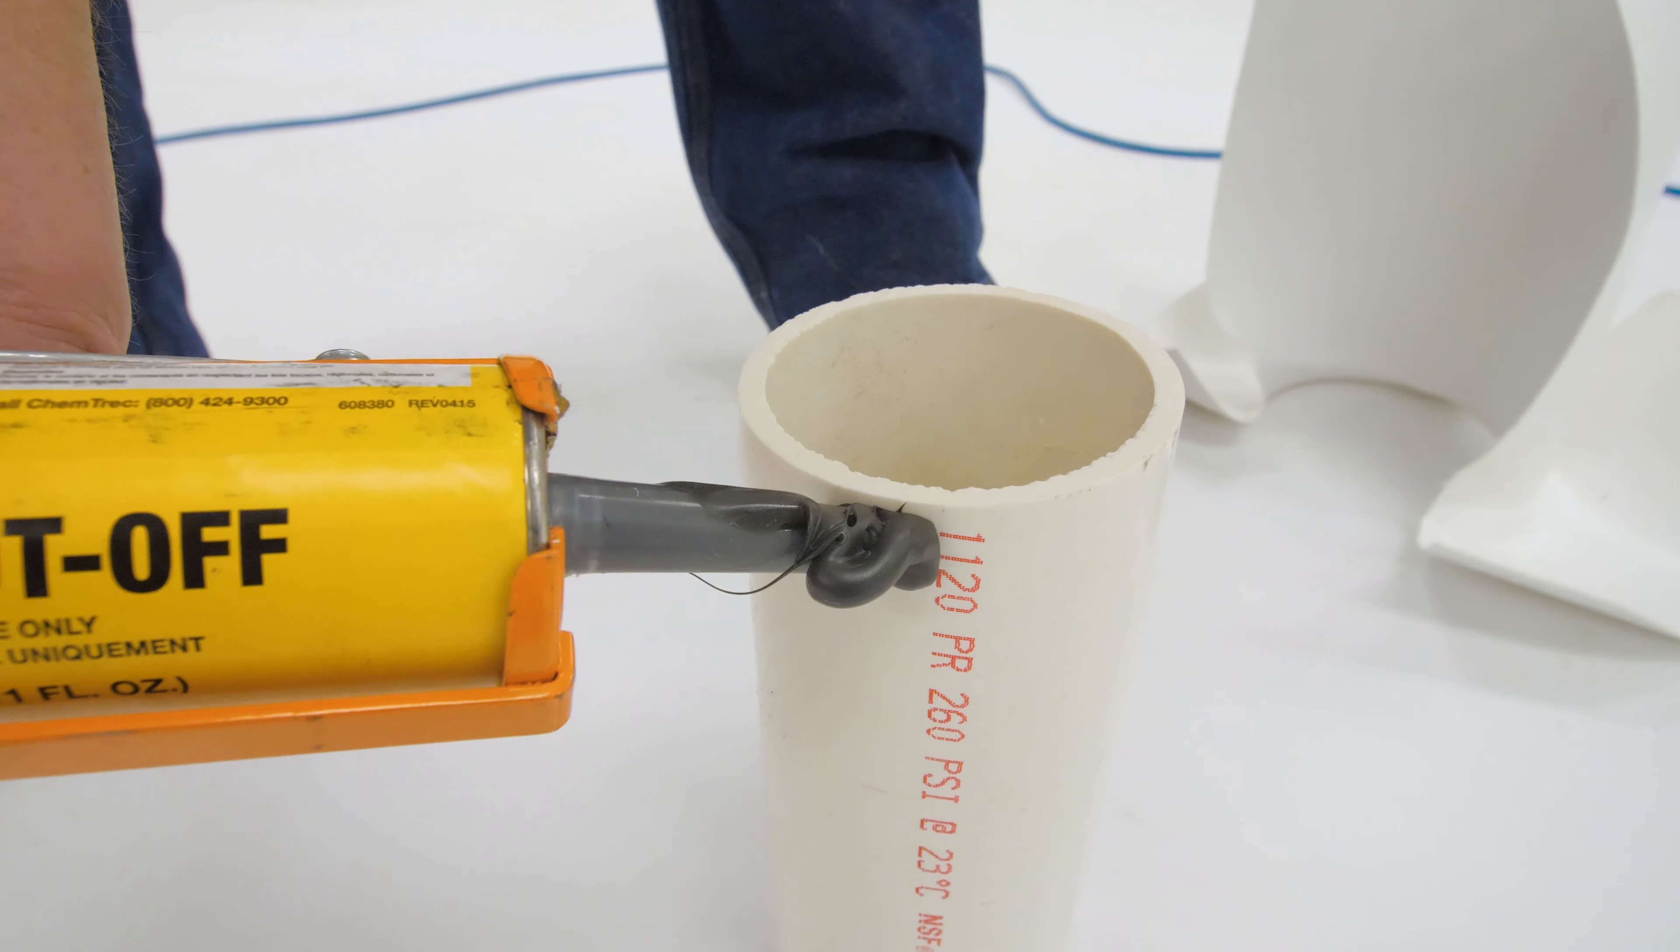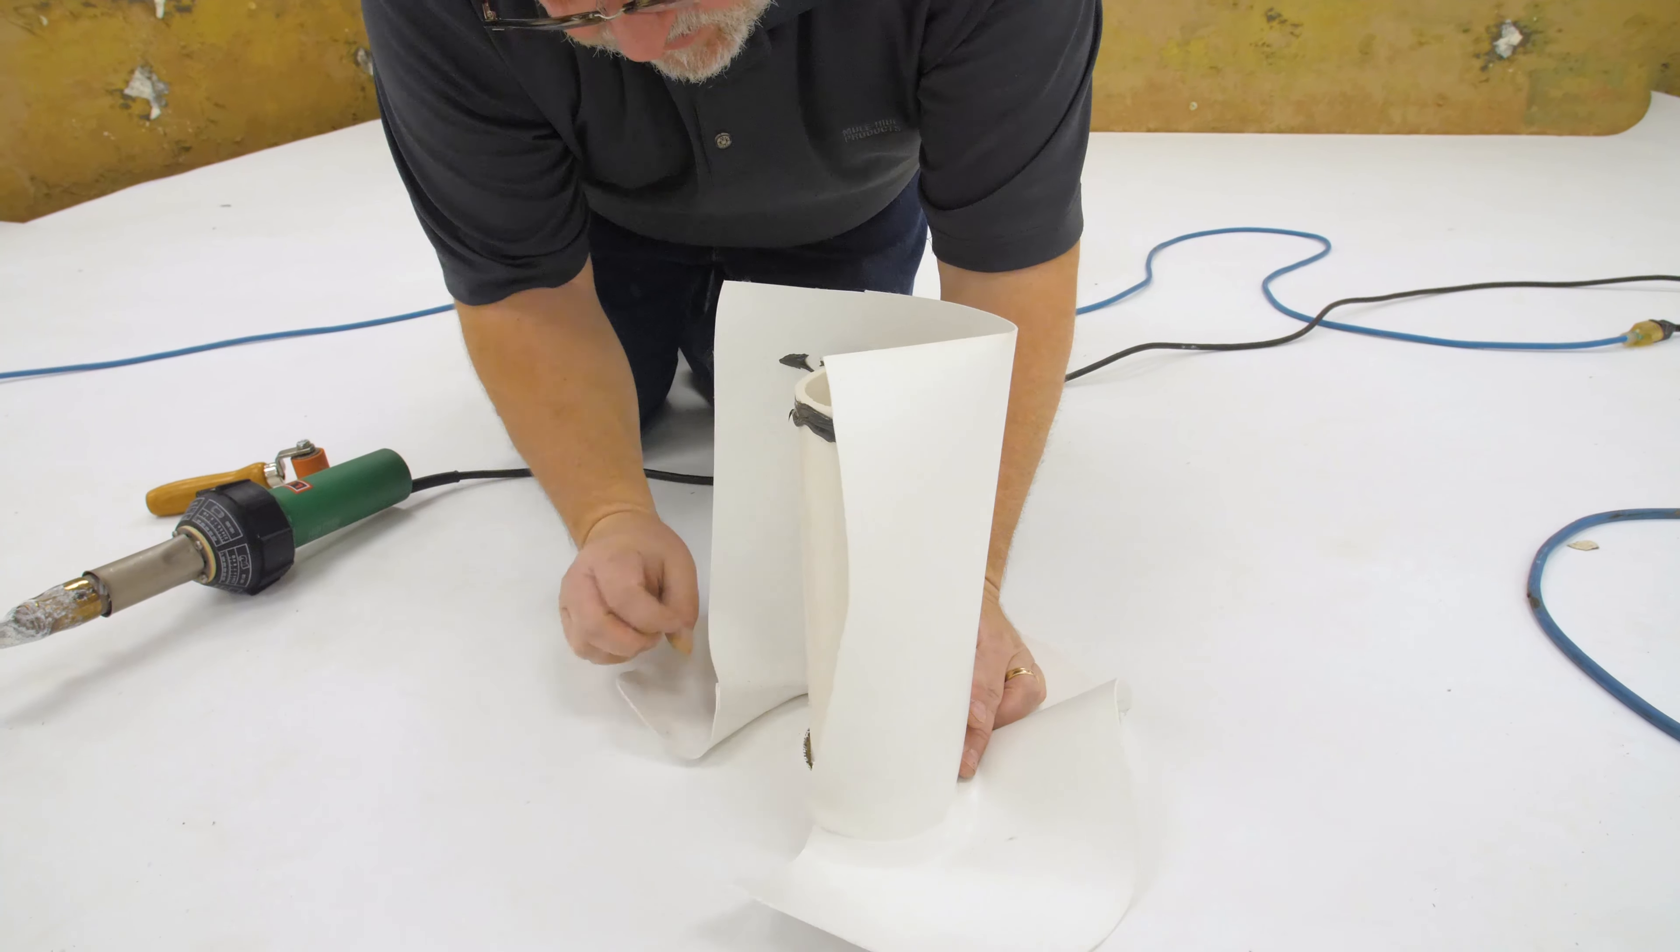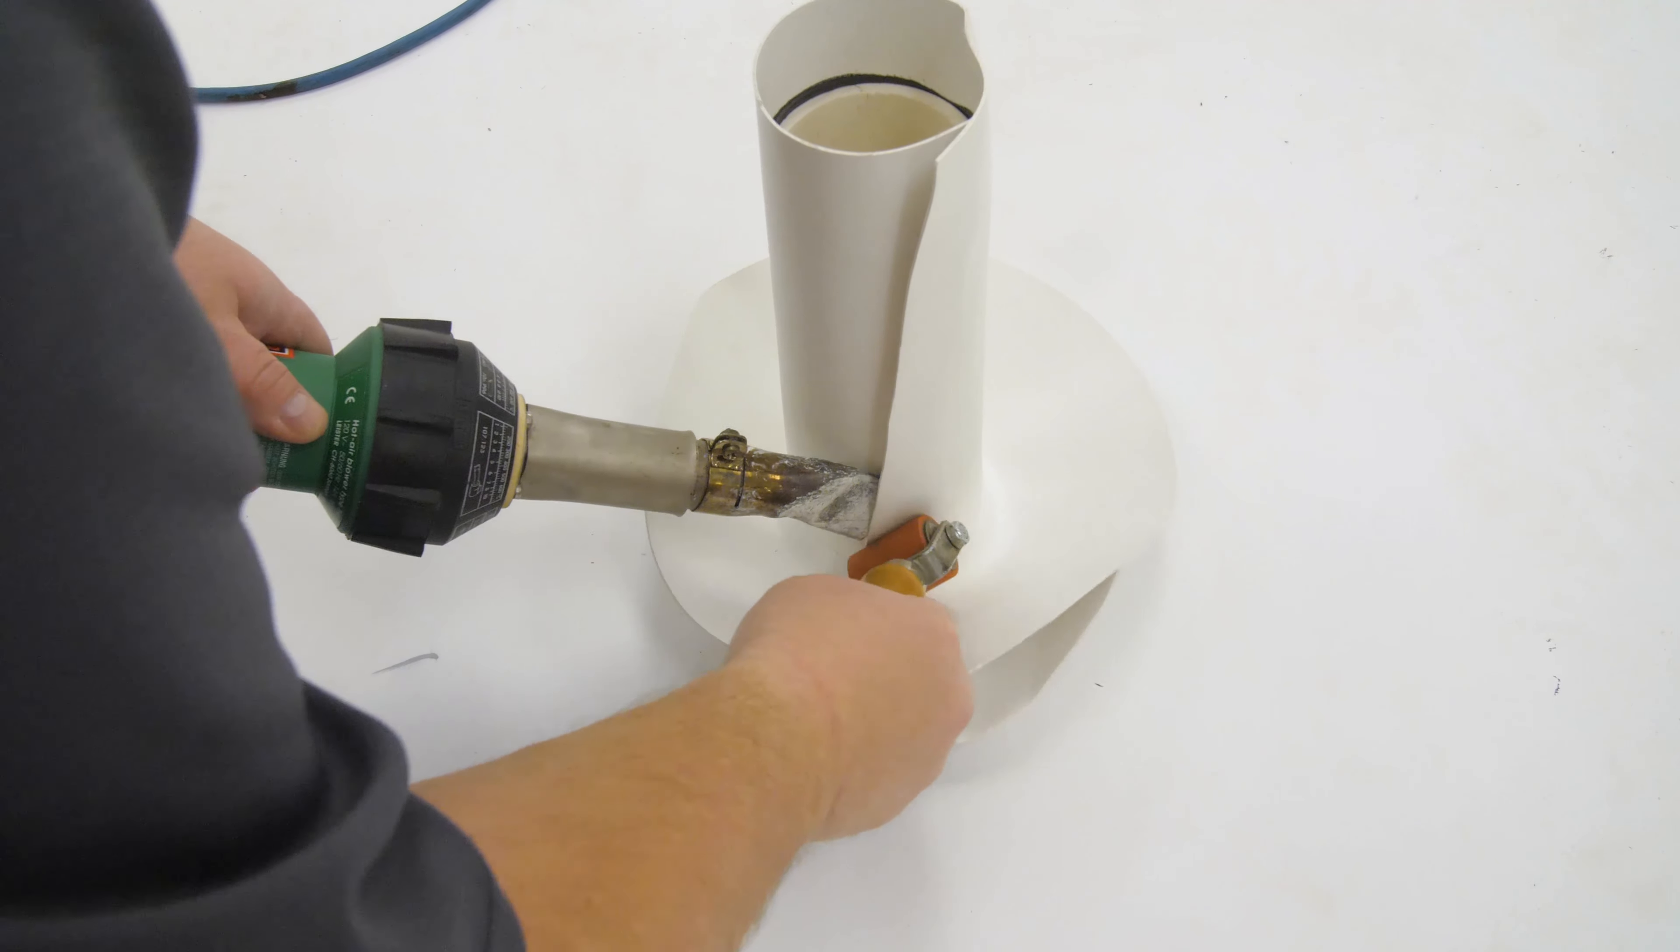Install a bead of water cutoff mastic at the top of the pipe or below the line on the pipe. Wrap the split pipe boot back around the pipe until the vertical seam is tight to the outside of the pipe. Tack-weld the back of the vertical seam to keep it in place. Be sure the vertical seam remains tight to the outside face of the pipe.